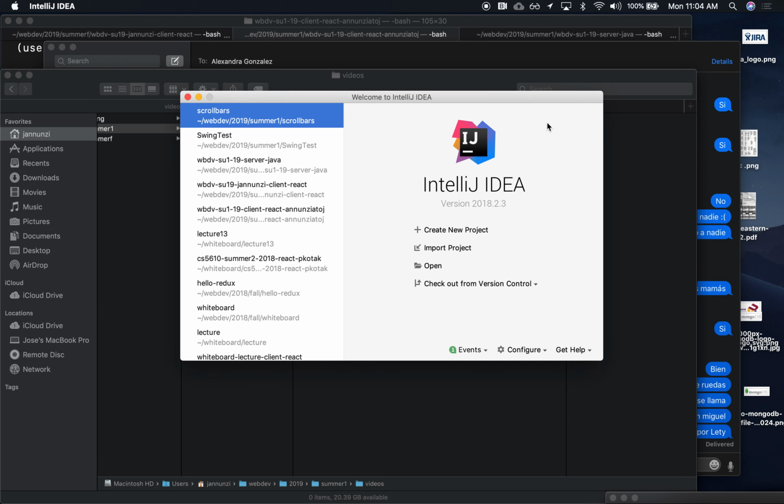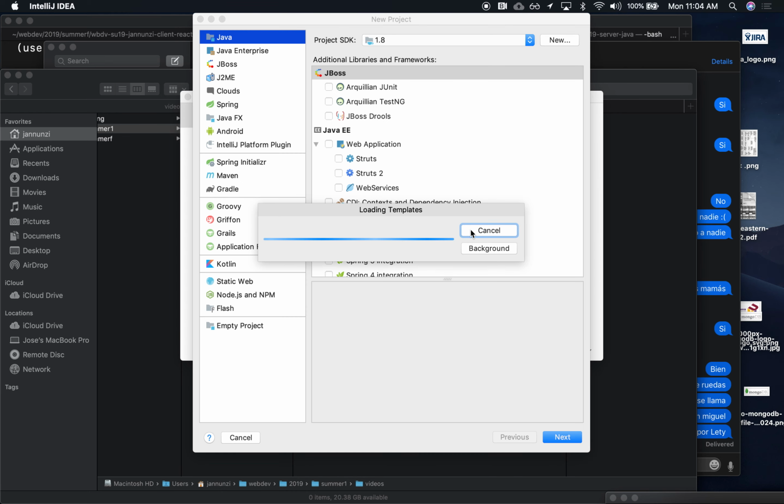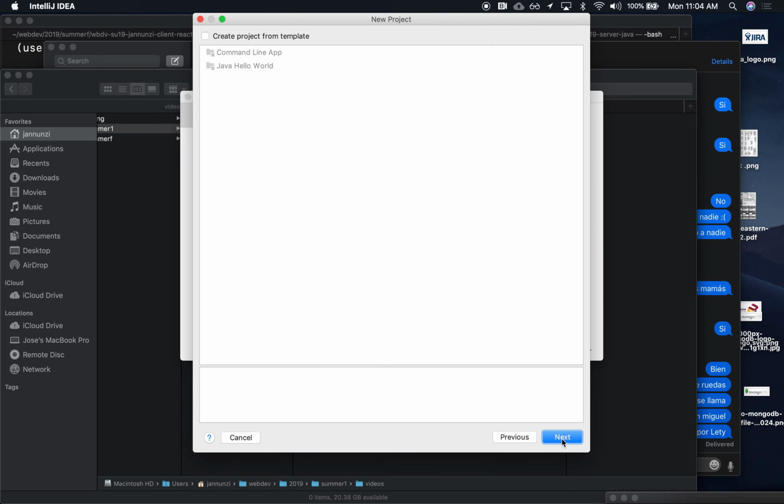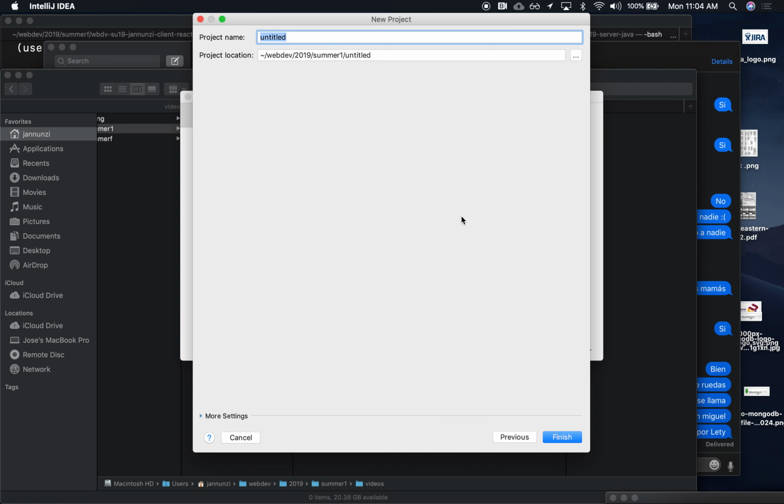All right, so let's build a really simple Swing application, just a really simple drawing program, so that we can practice drawing on the screen and dealing with buttons and controllers and models and views and whatnot. So let's create a new project, and maybe call it Intro to Swing.